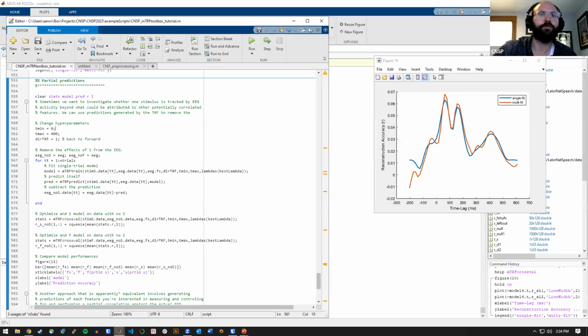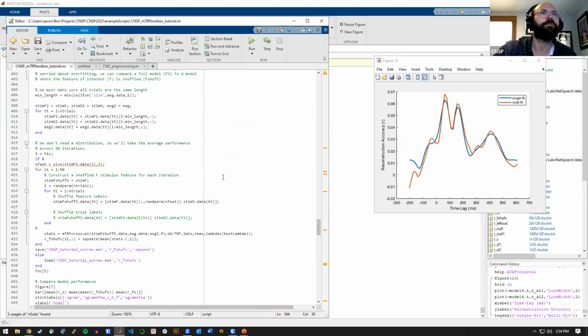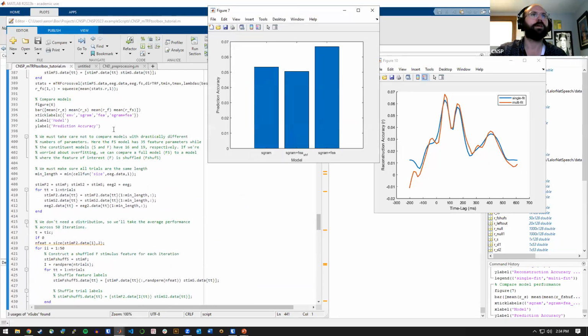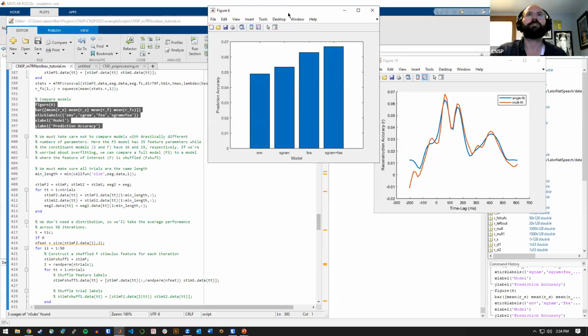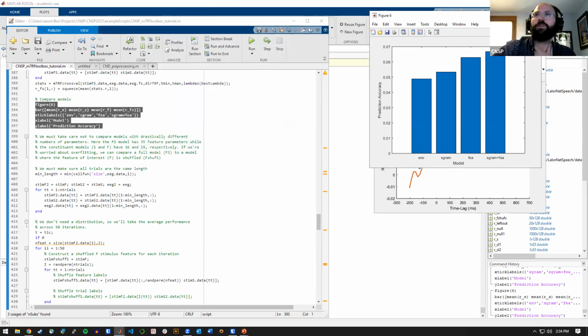So in the case of, I don't have it up anymore. Do have it here. In the case of these, where we're looking at comparisons across different features, we looked at two different ways of doing that. One way is we can compare the joint model with each of its constituent models, or we can compare it with another baseline model in which we've shuffled a feature of interest. And then finally, one way that we can do is just remove that feature entirely from the EEG.